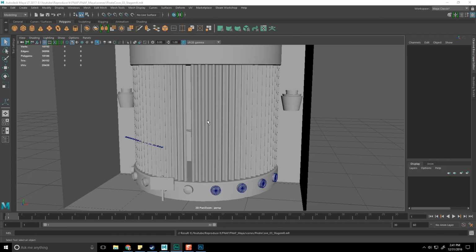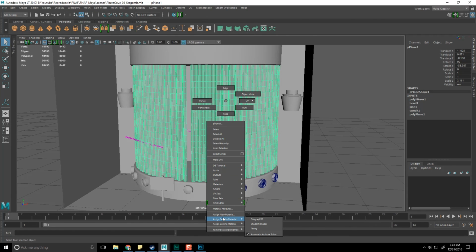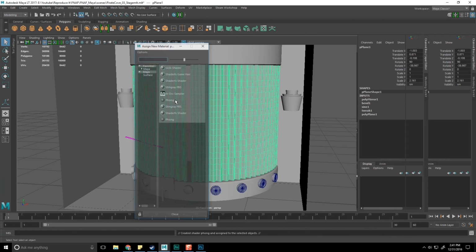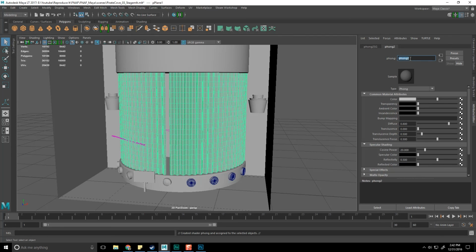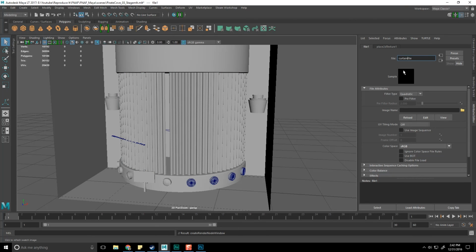All right, so let's go ahead and apply that texture. Let's go to Window, and actually click on the curtain, right click, go to New Material. Let us do a Phong. Let's call this texture curtain_stars_M, or probably curtain, I don't know, Foxy's Cove, something descriptive. Let's now go to the color file. Let's call this curtain_stars_file1.